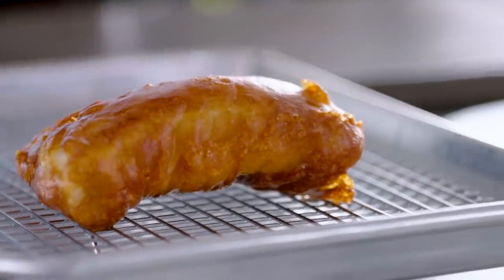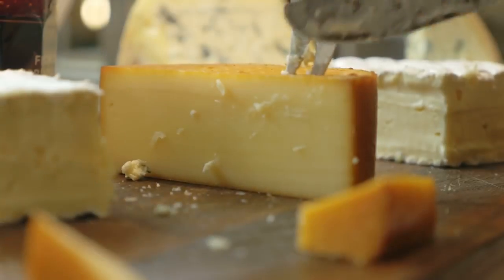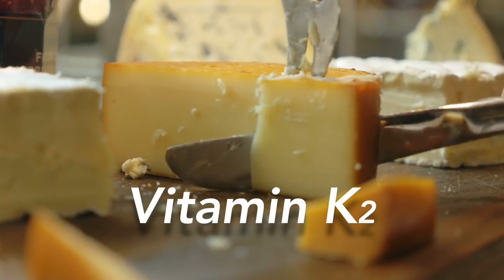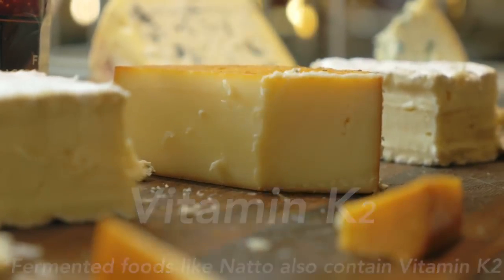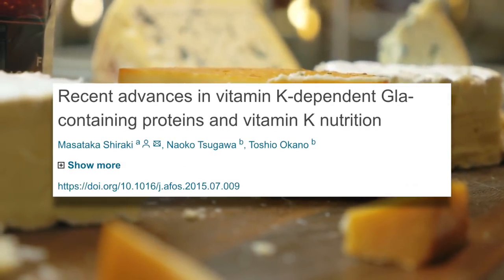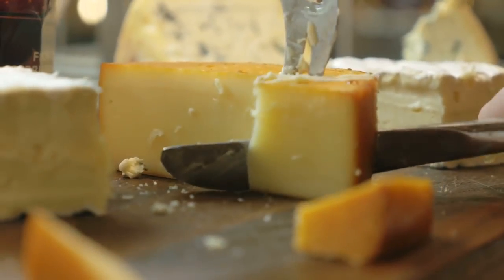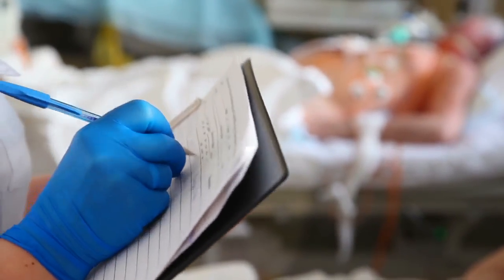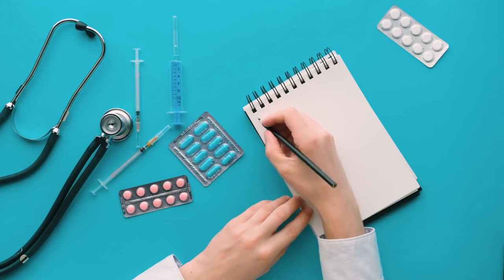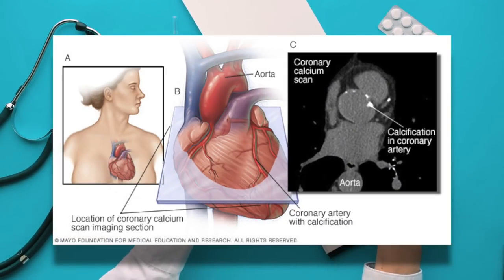Another tragic consequence of replacing saturated fats with polyunsaturated vegetable oils is losing out on the heart protective effects of the fat-soluble vitamin K2, which is found in animal fats. The importance of vitamin K2 in heart health is shown by research on vitamin K2 dependent reactions. For example, gamma carboxylation requires vitamin K as a cofactor, and if the glutamic acid residues of GLA-containing proteins are not carboxylated, calcium cannot be properly bound. You don't need to remember all that, but it simply means that vitamin K2 is necessary to take the calcium out of your heart and put it into your bones.